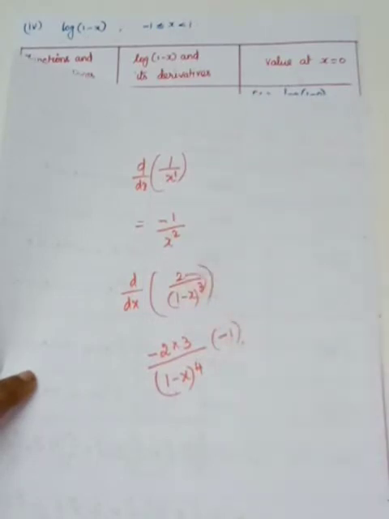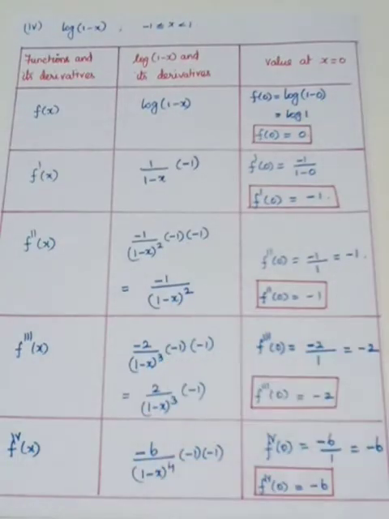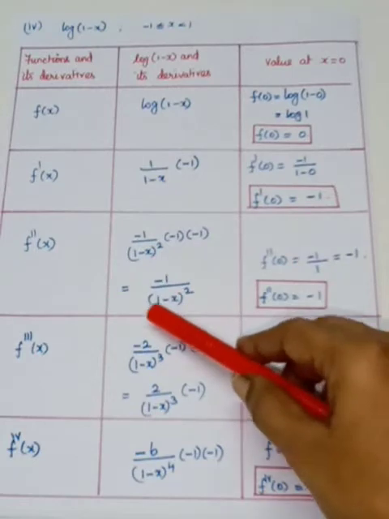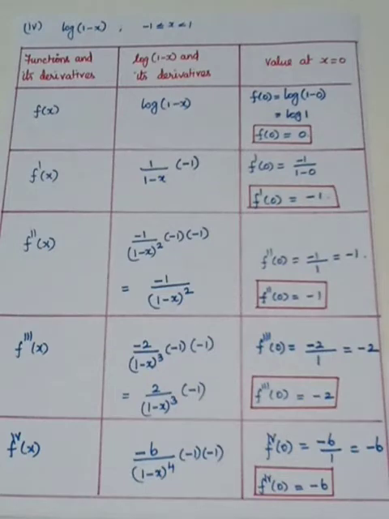So 1 by x, if you want to differentiate, the shortcut is you have to change a sign and the denominator power has to be multiplied with the numerator number. Next, the denominator power has to be raised by 1. That shortcut only I have used here to differentiate. Otherwise you can go for ordinary differentiation. What ordinary differentiation? So 1 minus x the whole squared will go to the numerator, that is 1 minus x the whole power minus 2, and you have to apply the power rule and you can differentiate.